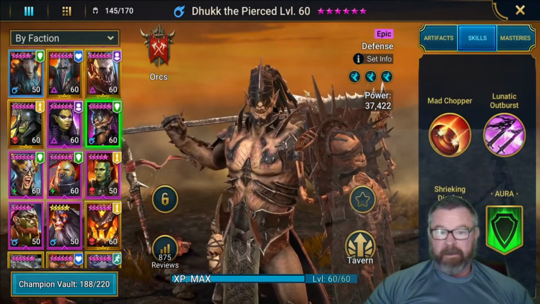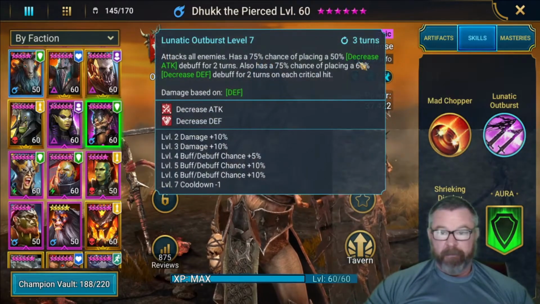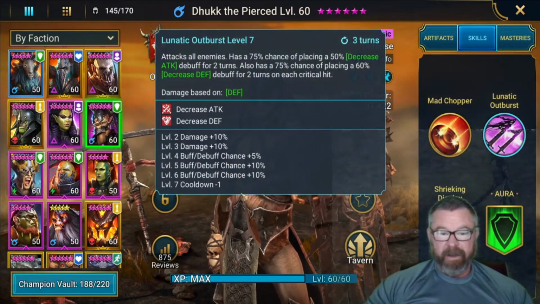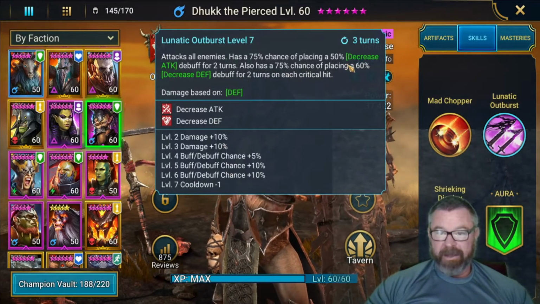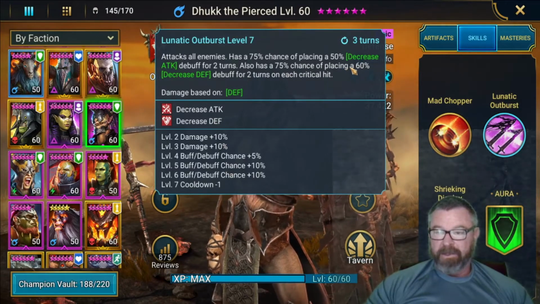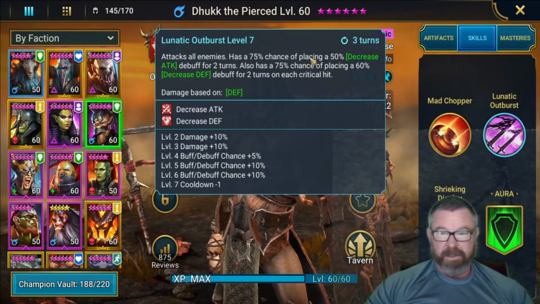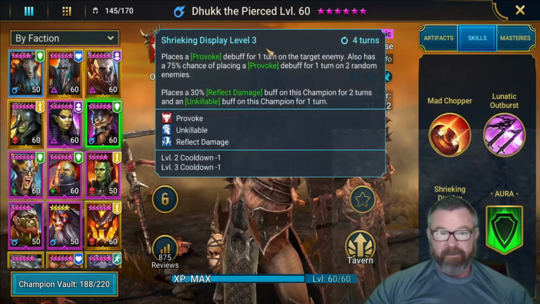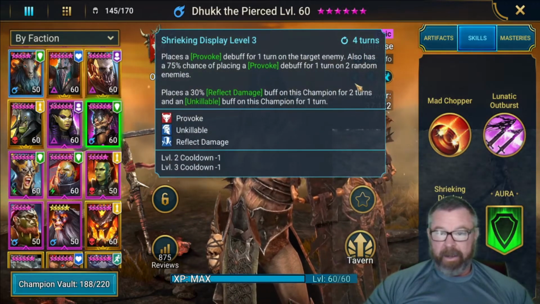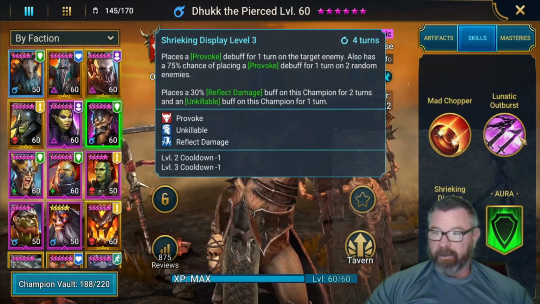What finally got me across the finish line was using this guy with his decreased attack and decreased defense on a 3-turn cooldown, which is really, really helpful. Now, the frustrating thing is he doesn't default to this. So you'll see I'll have to stop it when the boss gets to the point where he's going to steal our buffs and manually do this, because he will default to the other skill for some reason. And obviously you can't provoke the boss, and he puts unkillable on himself, so it's pretty useless.